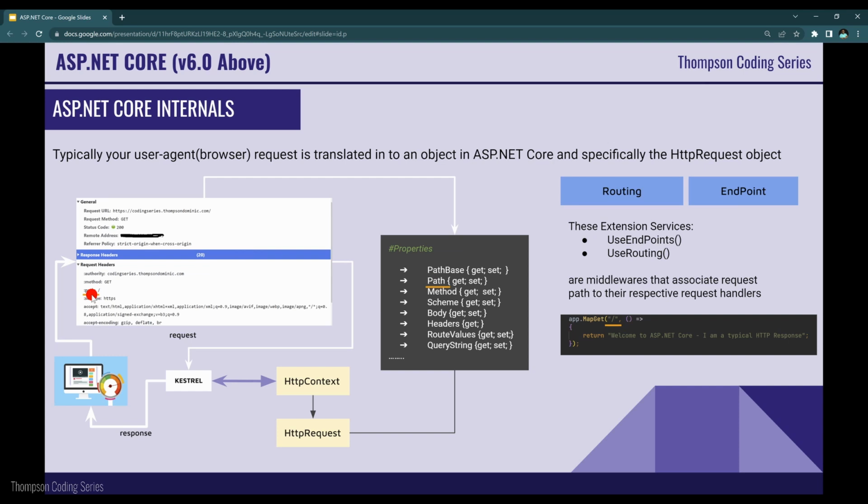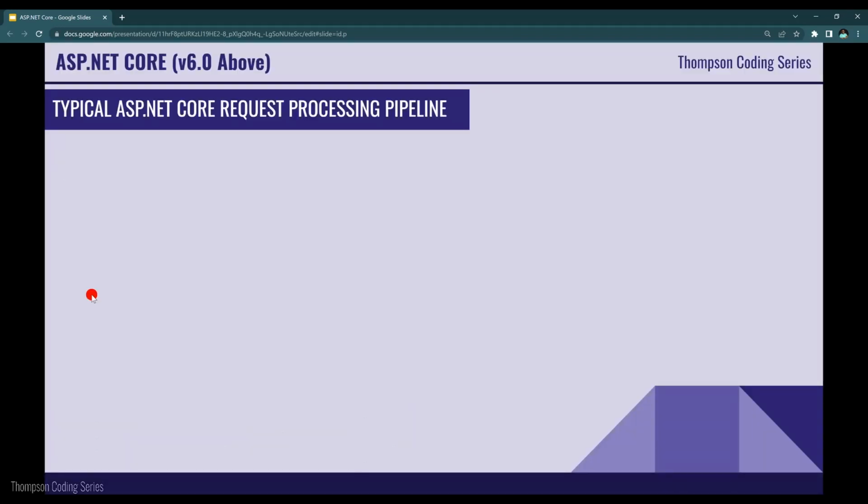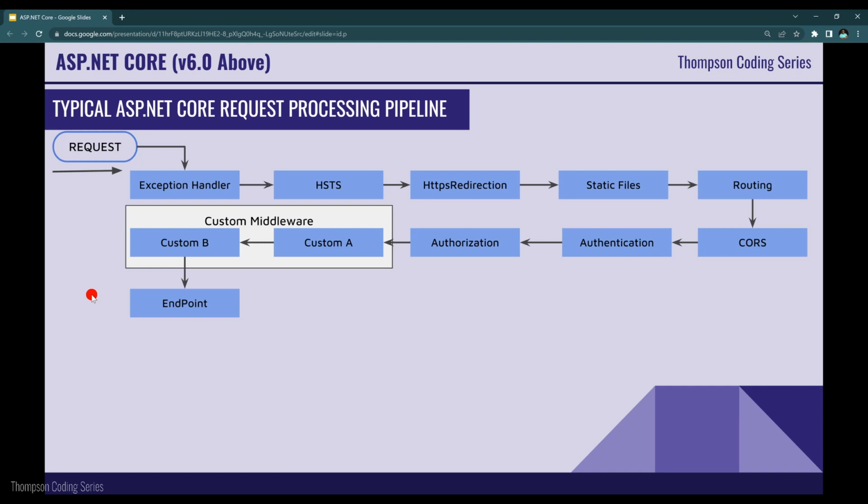All right. And the next thing we will consider is the request pipeline in a typical ASP.NET project template. So basically, you have a request, and the request passes through this pipeline. And these middlewares are pre-configured middlewares. Pre-configured means they are already configured on your behalf by the ASP.NET Core project, depending on the project template you choose. And the request passes through the exception handler middleware, the HSTS middleware, the HTTPS redirection middleware. So the blue components here are actually middlewares. All right, so your request travels through this to a particular endpoint.